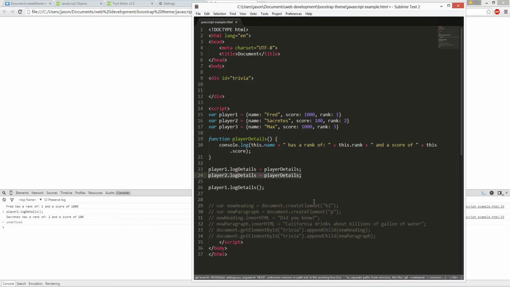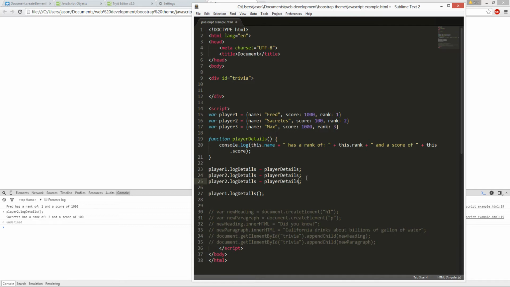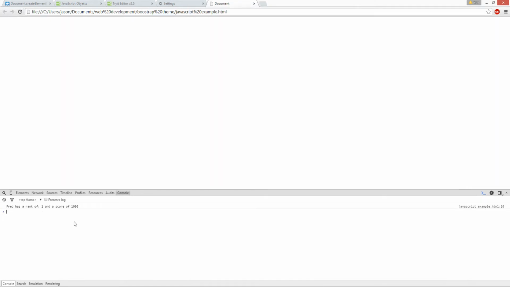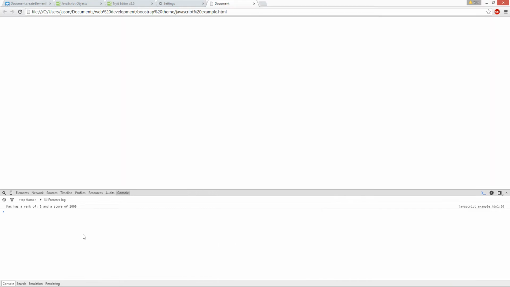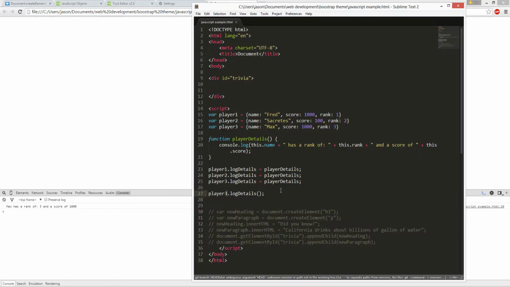So we're going to copy and paste this script. Player 3. Control S. Refresh. We're going to delete this. We're going to put player 3. And it will show Max with a rank of 3 and score 1000. So that's how that works.